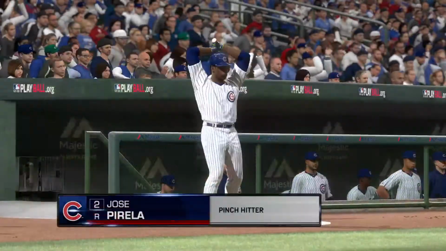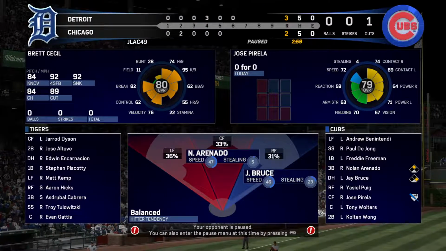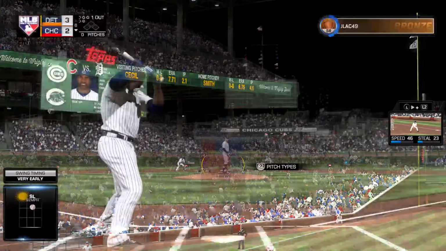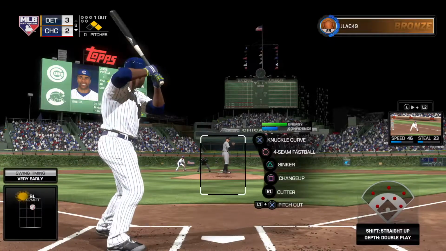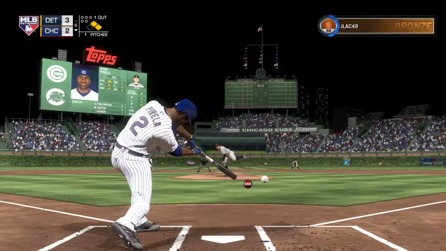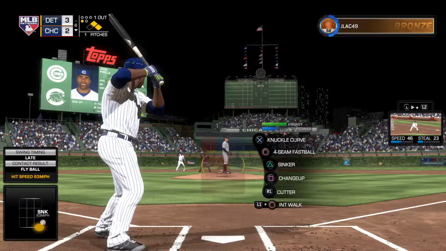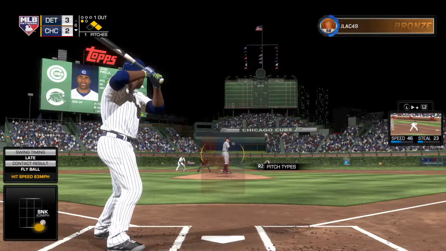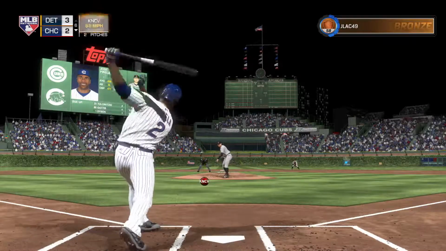Jose Perella for the Cubs will get the call to pinch hit here. And he'll find he has a couple. Now the Tigers have some action in the bullpen as a left-hander starts to get loose. Now a little pop-up off toward the first base side. And this is going to get down. It's a foul ball. And he's definitely off to a fast start in the early part of the season.